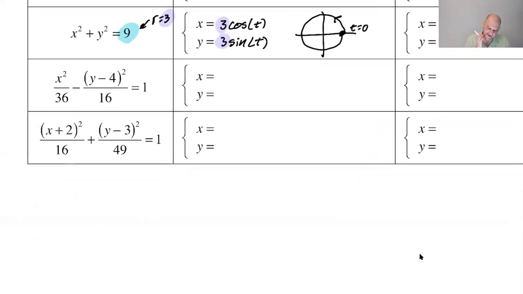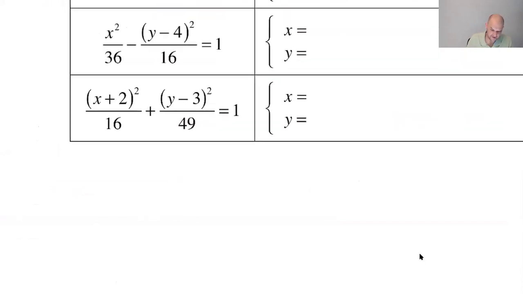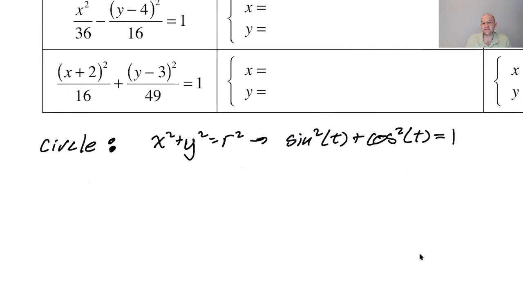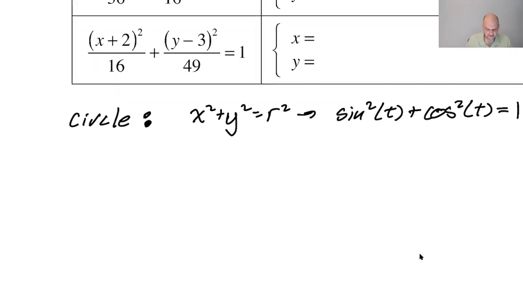This next one here. Okay, so let's think about what happened for a circle. For a circle, we know that we have x squared plus y squared equals r squared. And we use the trig identity, sine squared plus cosine squared, you can reverse those, equals 1. So we're able to use that. Well, now we need something that has a squared term, a minus, and a squared term. What are our other Pythagorean identities? So we could use, how do I have these memorized?